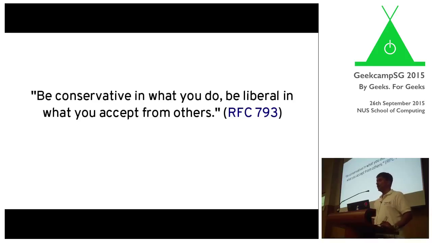And one of the things he came out with was this notion that on the internet, you should be conservative in what you do, but be very liberal in what you accept from others. So in other words, the way technology should work is when you provide something to somebody, make sure you comply within a certain fixed parameter that is probably standards-based, or a set way of doing things that is common to everybody. But you should be willing to accept any format that's thrown at you. So in this morning's talk, when Vivian and Hongi talked about the data formats sitting on data.gov.sg, it's a huge problem because there's a lot of PDFs and Excel spreadsheets and what have you. That's the wrong model. But we should be able to accept that and figure out what we need to do. So we should be able to accept anything, but when we put something out, make sure you put it out in a format that everybody else can consume with as low friction as possible. And that's the principle behind that.